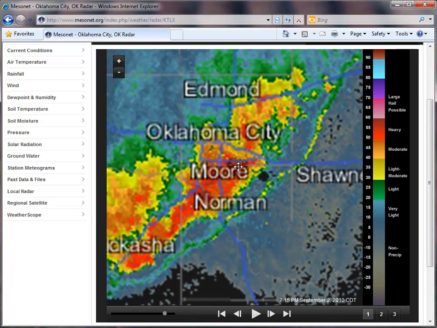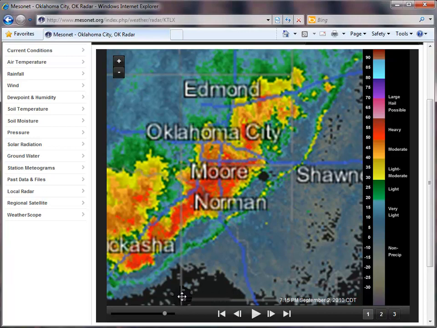We do have a gust front that is out ahead of the main body of the storm that actually has the rain, and not only heavy rain, it may have some light hail in it as well in this storm. The blue lines are the main highways that are going through Oklahoma City, and the gray lines are the county lines.